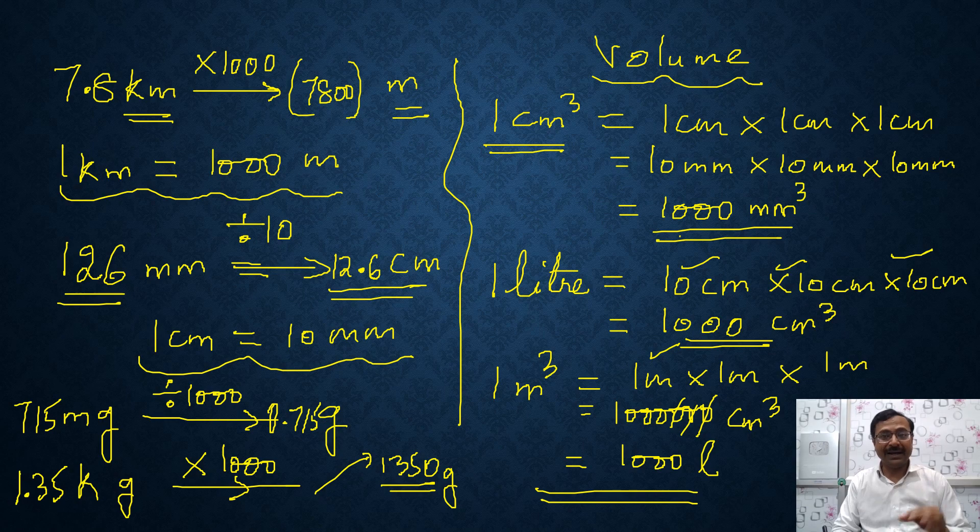So friends, I hope you have understood the basics of how to convert the units, the interconversions. And this video is going to prove very beneficial when you have to solve word problems. Because in word problems, you will have various types of units. So you can't have a quantity in kilometers, 1 in meters, 1 in centimeters, and then apply the rules to find the answer. You'll be totally wrong. You have to convert all the units into a single unit.